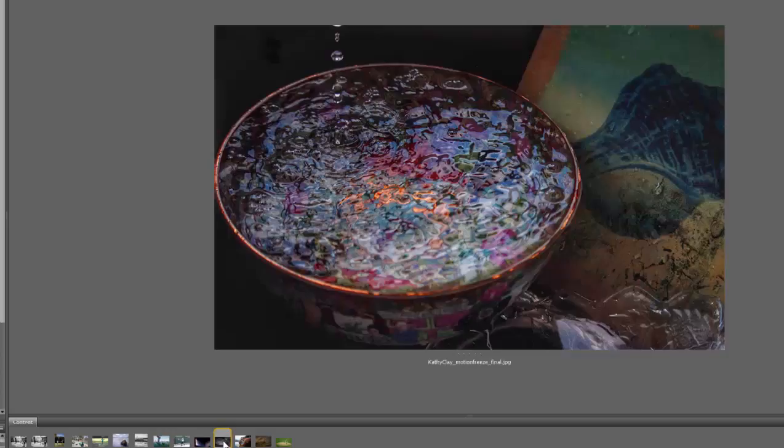This is less abstracted, but the composition itself is almost an abstract. We've got the water ripples and the reflection of the light overhead creating this really interesting pattern here. We've got the drop coming in. We've got a couple of drops that have been caught all over the place. Again, we just have a problem of what is this picture all about? So let's bring it into Photoshop.